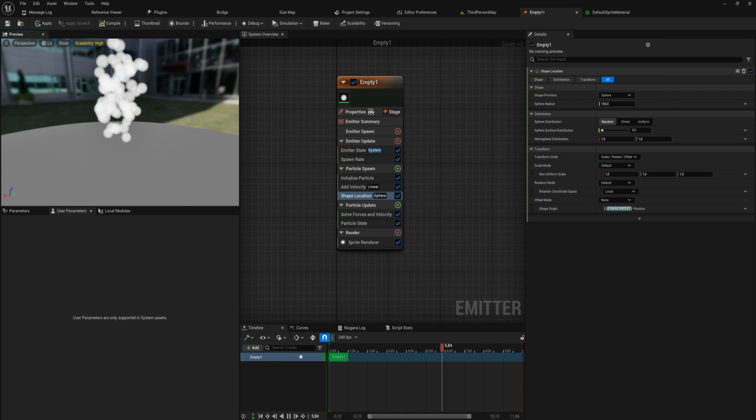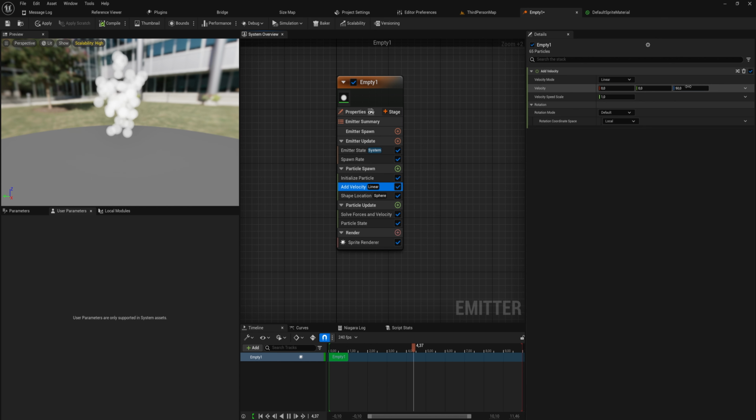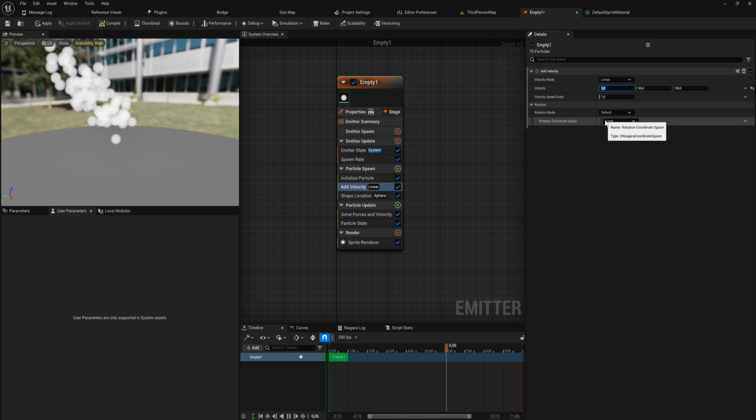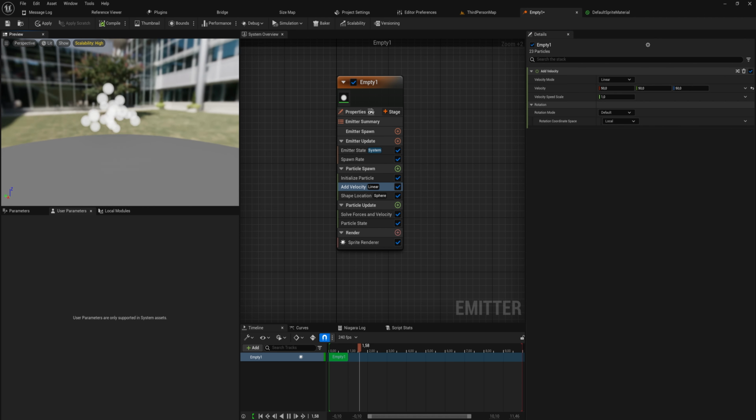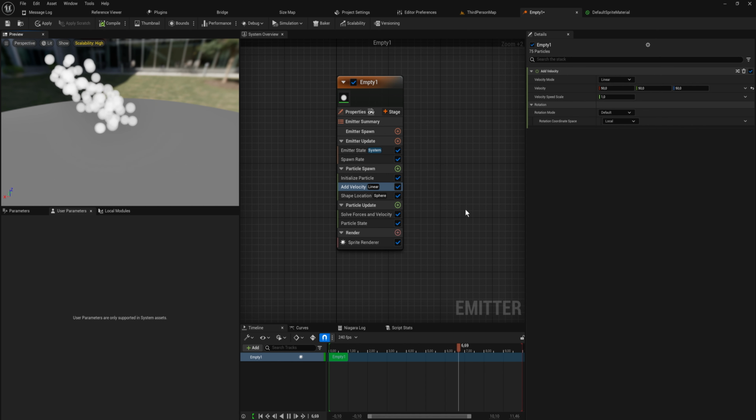So we now have these spawning on a sphere and going into the sky at a velocity of 50 units upward. So we can also give them 50 units in the Y, and now they all move in that direction. And we can give them 50 units in the X, and now they move in all three directions in the positive, right? So this is just how that works. And the thing is, there's a lot to do here. I want to talk a little bit more about more advanced setups for creating values for these things in its own separate video.